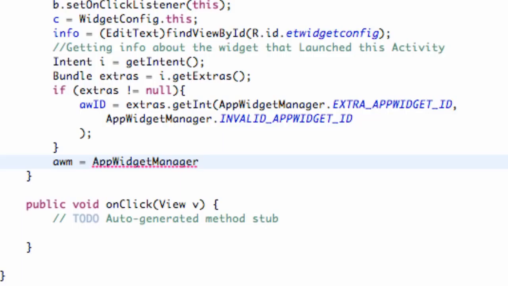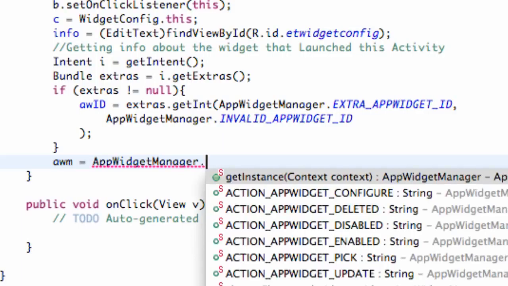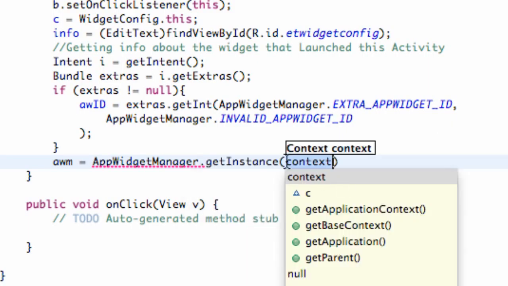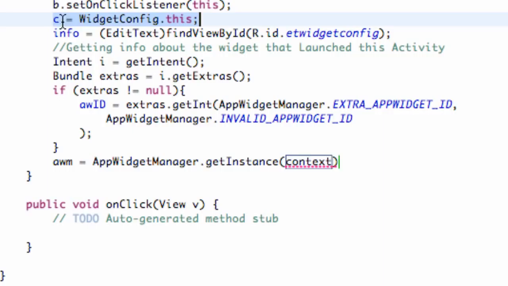You guys probably know that by now, but then we say dot, and we're going to say get instance of a context. And again, the context that we're referring to is the context of this class, which we set up in the last tutorial to be equal to C. You could also just type this out here, but just for simplicity, we're just going to type C here. So that builds a bridge for App Widget Manager to relate to this specific class.